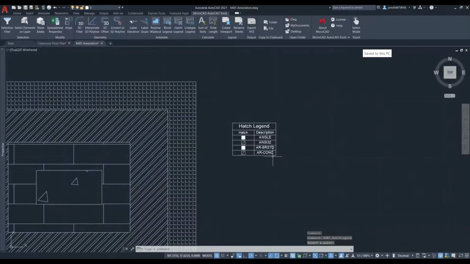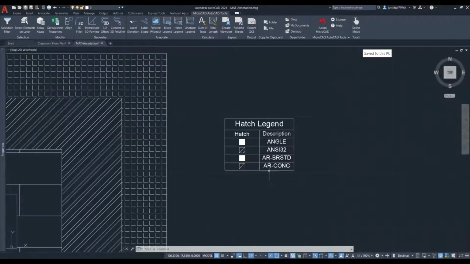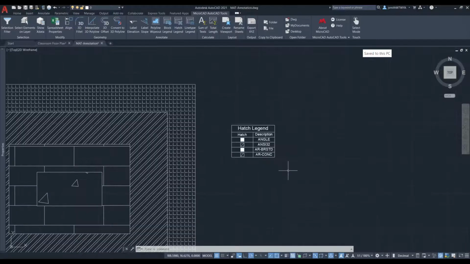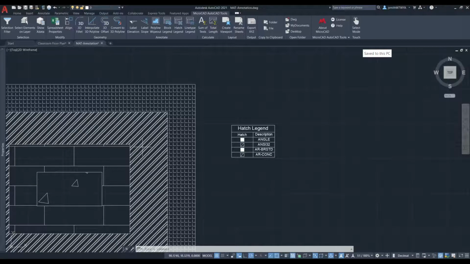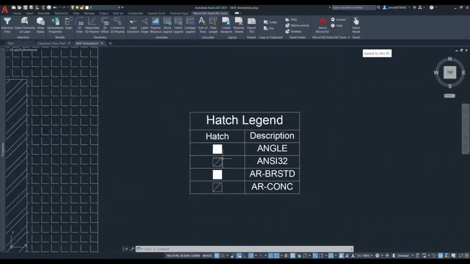Now, one thing that you might notice, and this goes across the board with AutoCAD, not much that we can really do about it, but the scales are somewhat off. But there is a way to fix that. So what the hatch legend creator will do is pick a default hatch scale that it thinks looks the best, but it may not always be. It might compare to what you actually have your hatches scaled to at that time, but it may not necessarily look great when it's cropped into this little box.